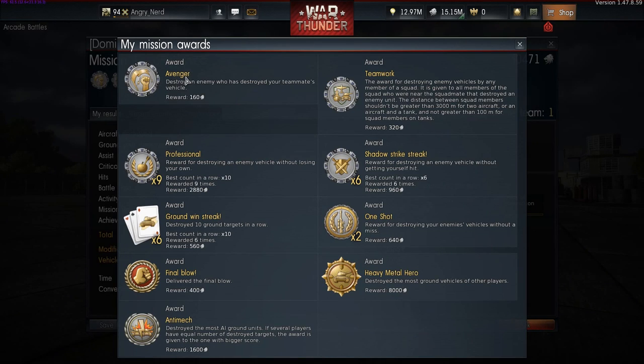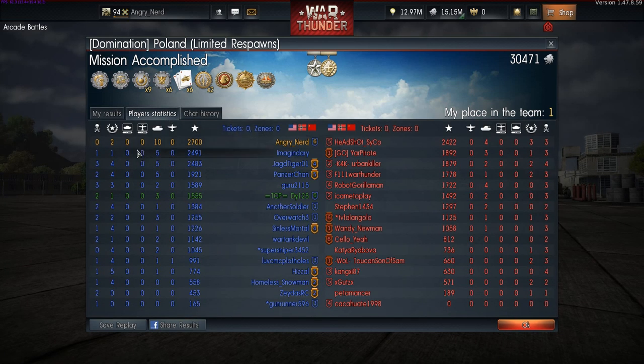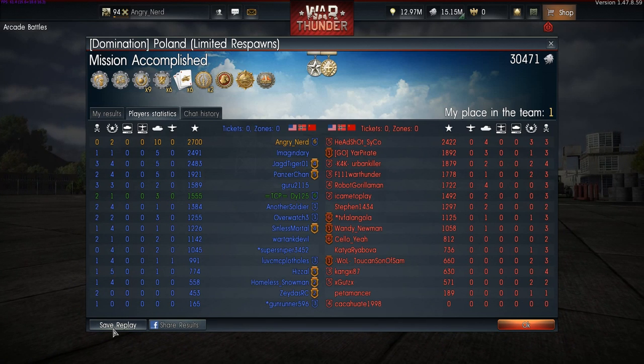See what we did. Picked up the Avenger, Teamwork, Professional, Shadow Strike Streak, Ground Wind Streak, One Shot, Final Blow, Heavy Metal Hero, and Anti-Mech. 10 ground units destroyed to assist. First place in the team. 30,471 Silver Lions. Okay. Not bad.